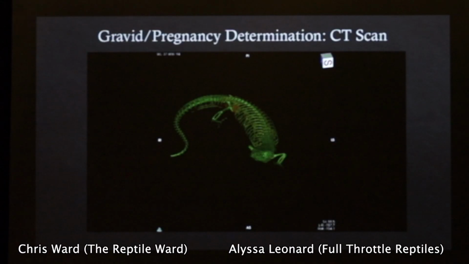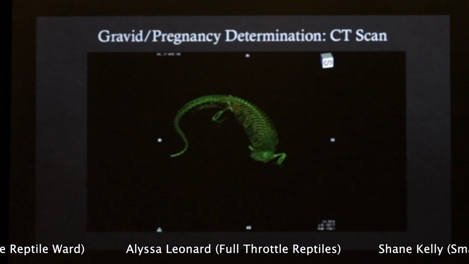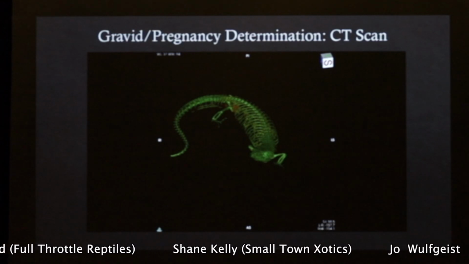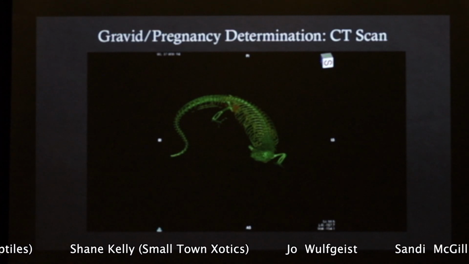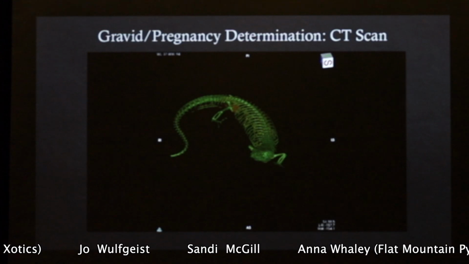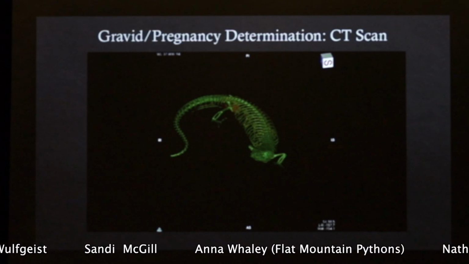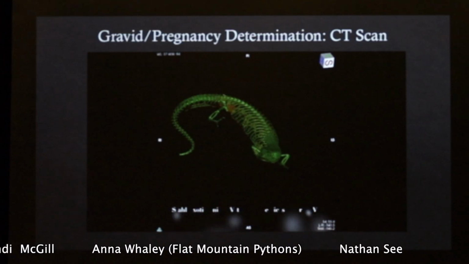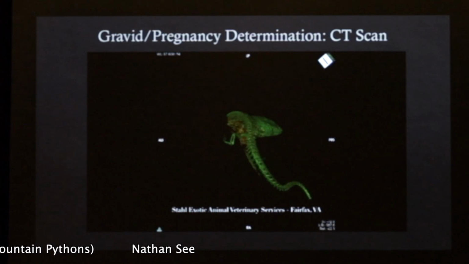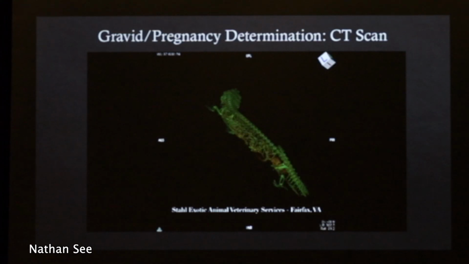And then again, now my colleague, one of my associates who insisted I buy the CT scan, this is one of the reasons he insisted we had to have it, so he could make me cool things like this. So this is a Bronia campbelli that was gravid that came in that we did a CT scan on. Look at the great things you can do for $250,000. Thanks. Okay, anyway. So I'm glad he's enjoying it.